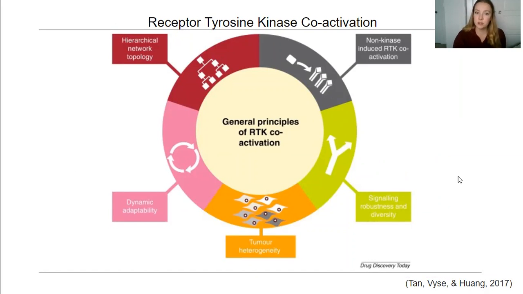So here we see the general principles for the receptor tyrosine kinase. You can see that it's abbreviated here as RTK, which is very common to see the receptor tyrosine kinase abbreviated like that. Co-activation, let's get into that, because this is what this slide is all about. New research has shown that tyrosine kinases act typically in cooperation as a network of multiple receptors that collaborate and communicate with each other. This is a concept known as receptor tyrosine kinase co-activation.